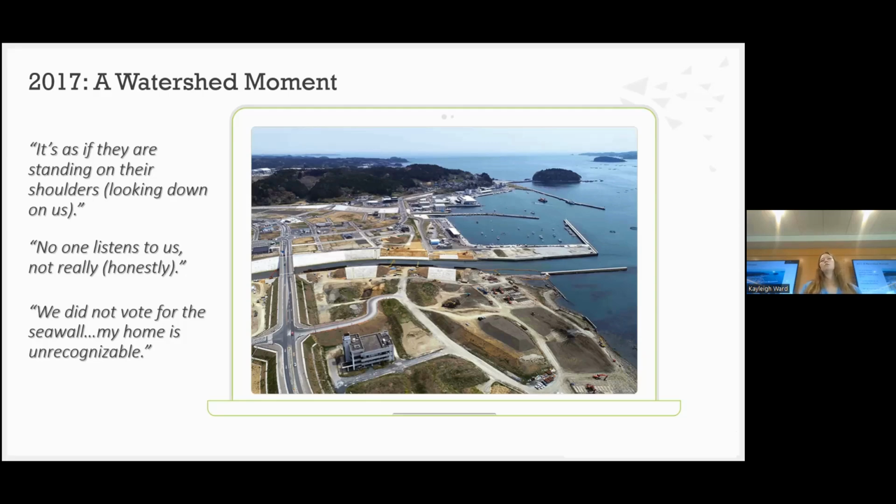And also there were votes about safety measures during reconstruction. So should we build a seawall? Should we raise the height of the town? Or should we relocate people? And overwhelmingly, people voted for relocation. They wanted the town to just be left as it was, and everyone was fine with moving elsewhere. However, the national government decided, this wasn't even by the town office, that the seawall would be built, a 10-meter seawall. And for a town that lives with and by the sea, which is like their motto, you would suddenly cut them off from that.